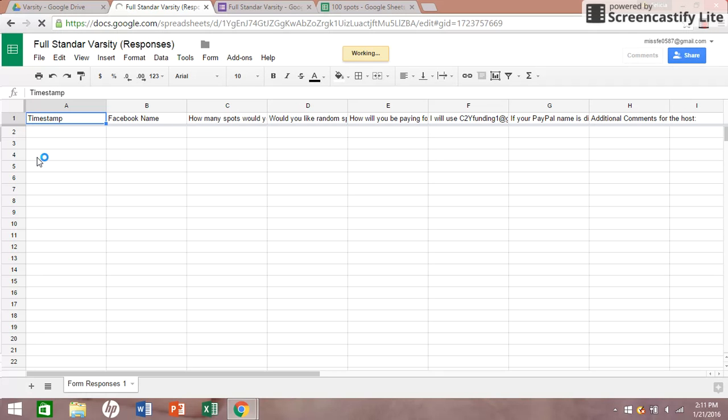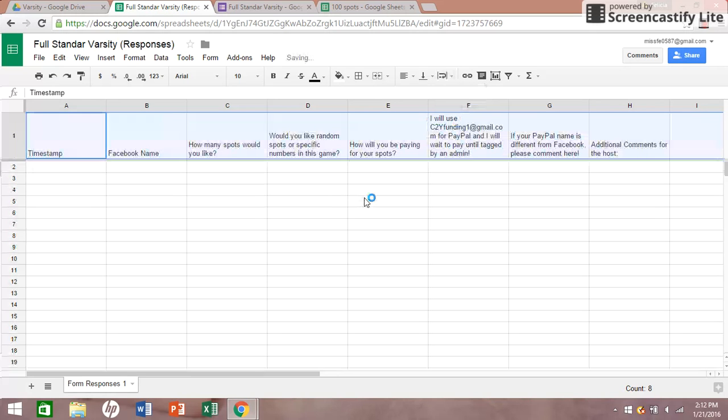To start setting up the response forms, you want to click on the number 1 row heading, which will select the whole thing. You'll come over to here where you've got the right pointing arrow, and you'll click on it. It'll give you 3 arrows. The middle option is for text wrapping. This will wrap the text in the whole row in each cell so the participants can see everything.